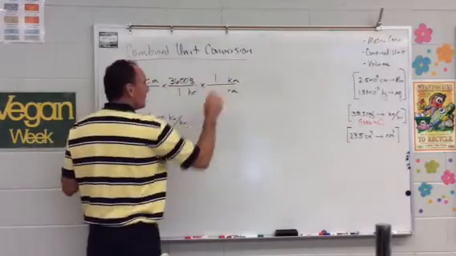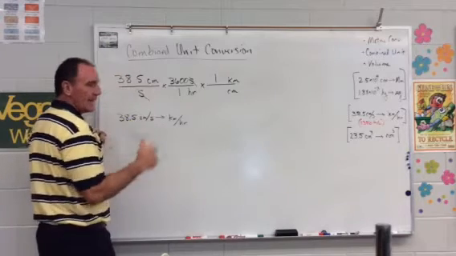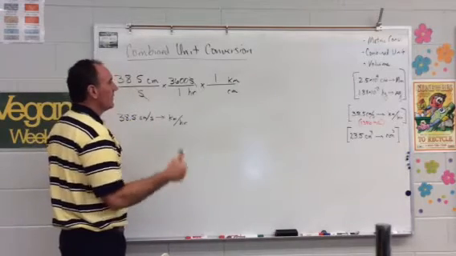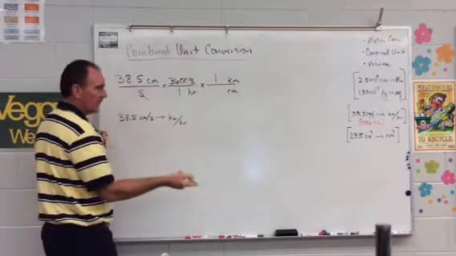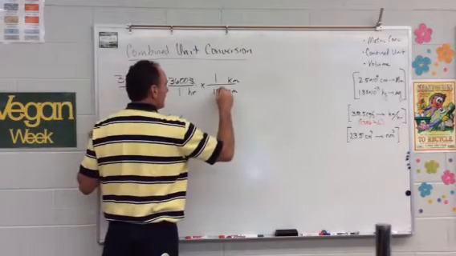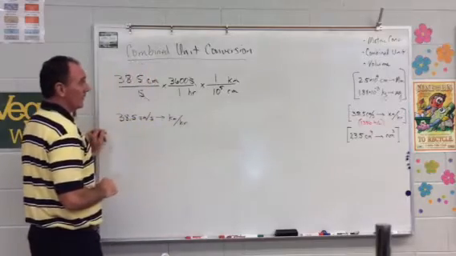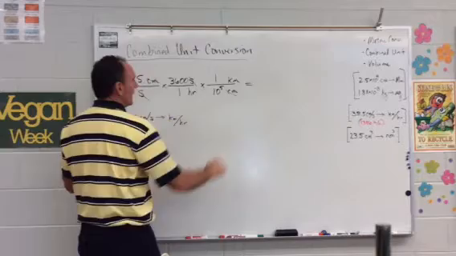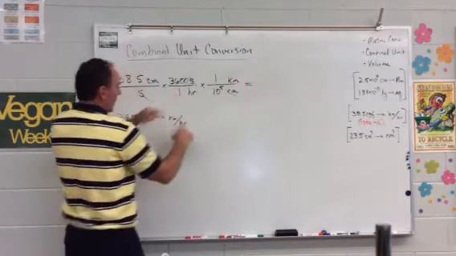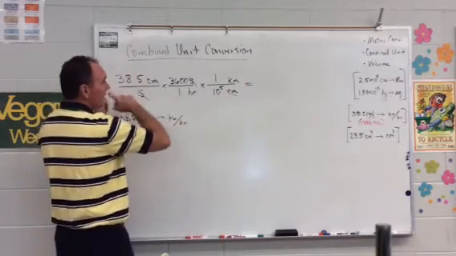The kilometer is the larger of the two. It gets a 1. Kilo is 10 to the third. Centi is 10 to the minus 2. So that's 5 powers of 10 difference between these two. So there are 10 to the 5th centimeters in 1 kilometer. The centimeter will now cancel, and I'm going to have kilometers per hour, which is what I wanted. All I now have to do is the math.